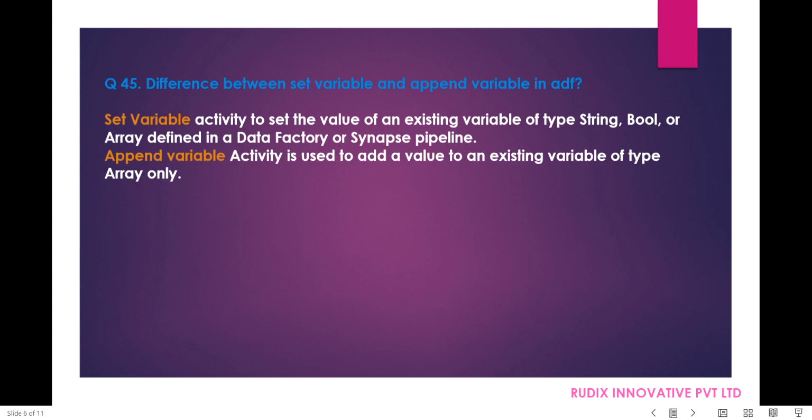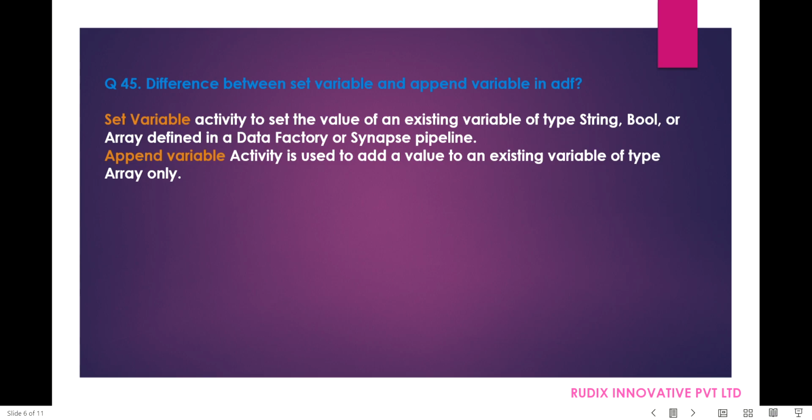Difference between set variable and append variable in ADF. What is set variable? Actually, it is used to assign a value to a variable during execution of a pipeline. It is a very powerful feature for scenarios where you need to pass information or make decisions based on the data and content of your current pipeline run. So, what is the main difference between set variable and append variable?